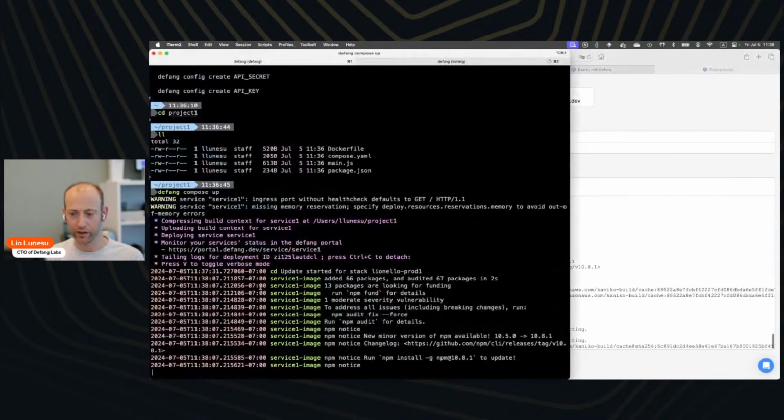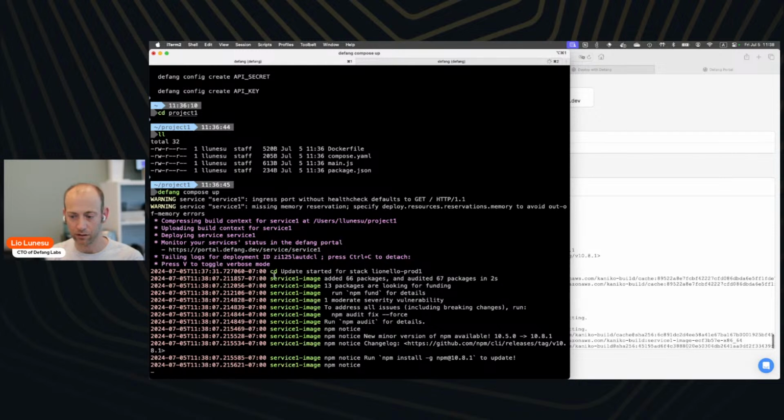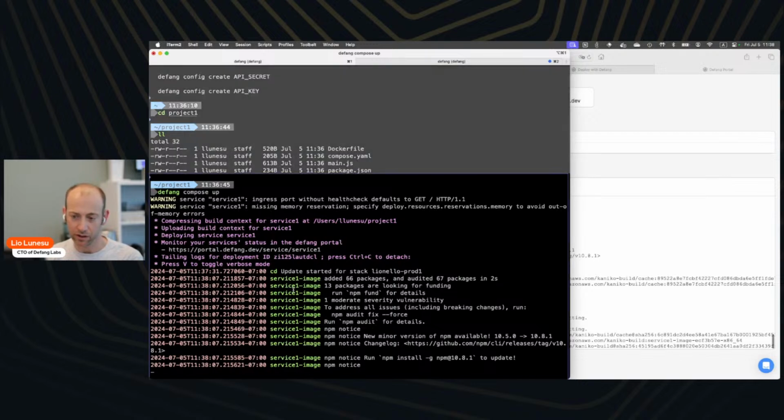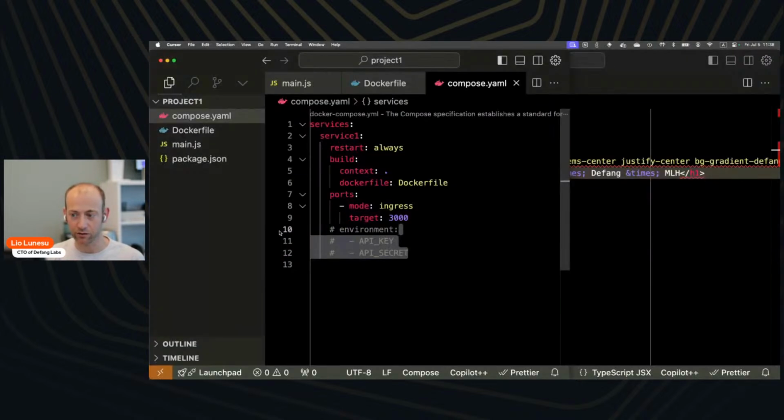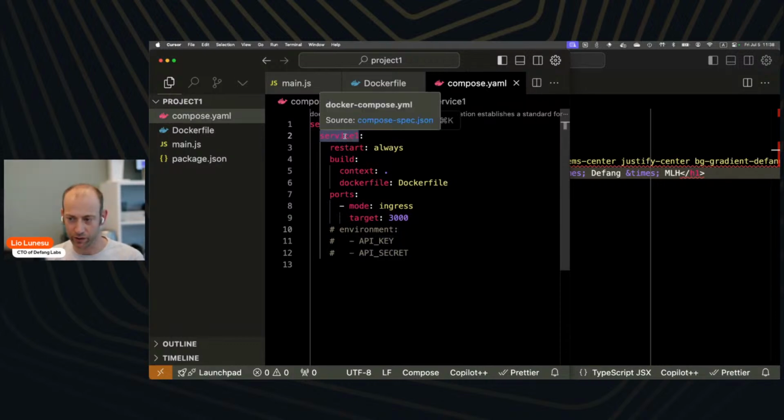Like before, we can follow along in the command line. And yes, we see the image is being built. All those logs come from the service one image. Service one is probably because the code generator picked service one as one of the generated names.